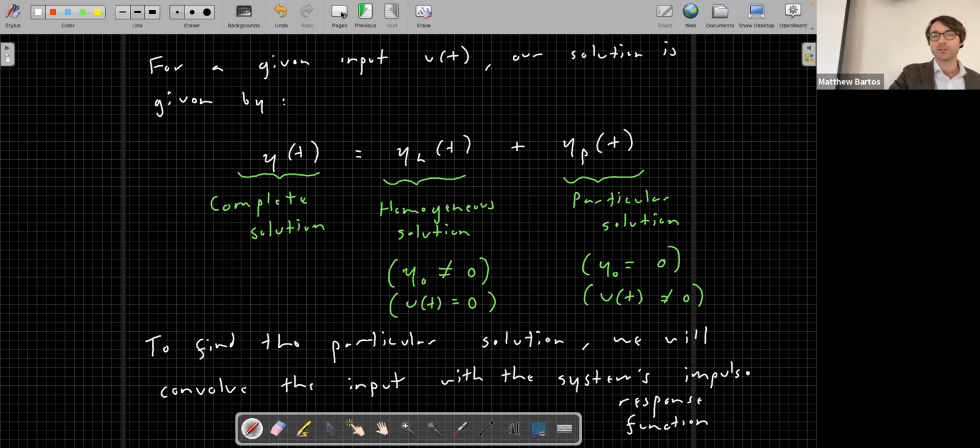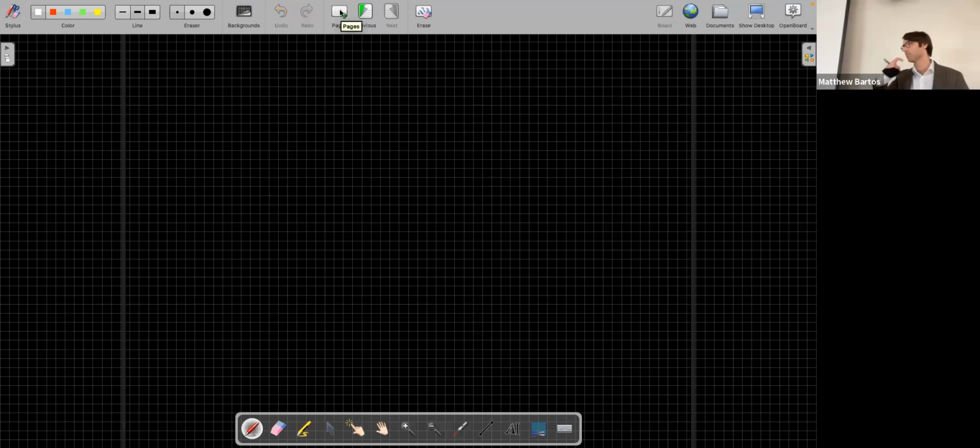Okay, so first, just a show of hands, who's heard of the term impulse response function? Can I just see? Just one? Who's heard of the term Green's function? Okay, so you've heard of Green's function. Okay, so to talk about impulse response, we're first going to have to talk about what an impulsive input is. So we're going to be talking about impulsive inputs to LTI systems. Let me write this, impulsive inputs.